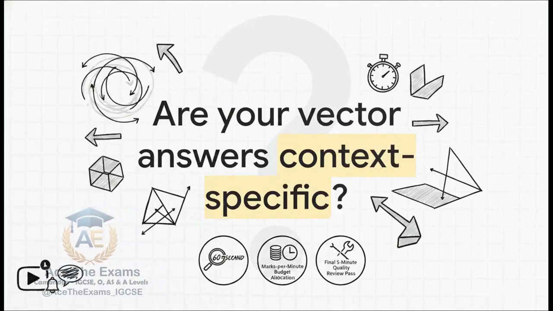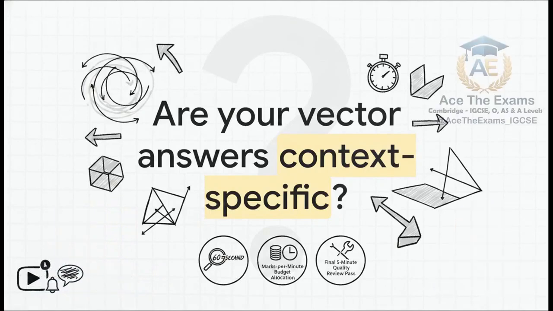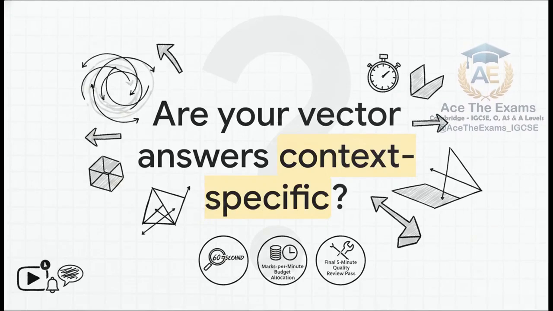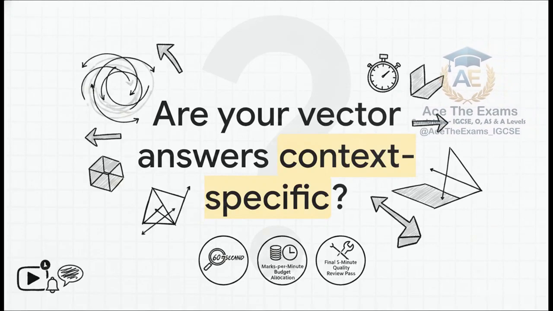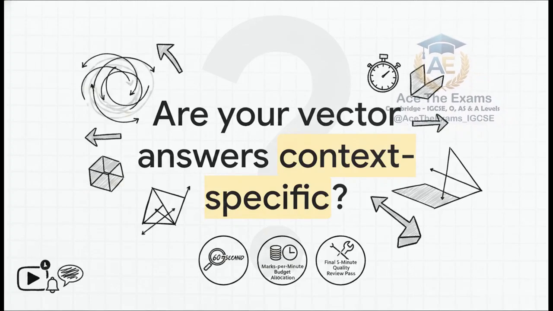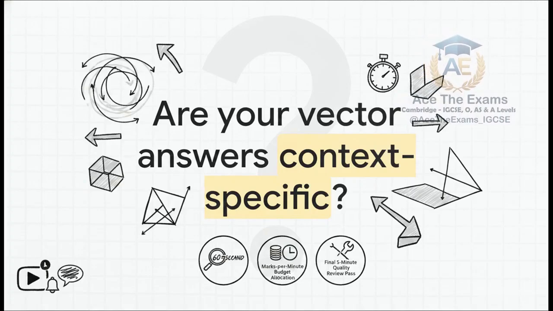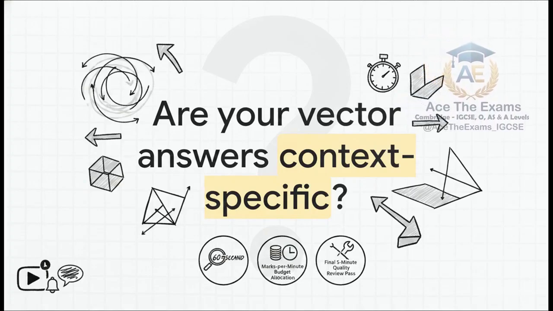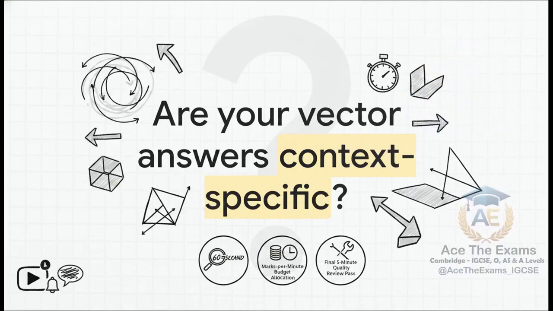All right, victory screen. Our mark velocity tracker is hitting 100%. To distill today's speedrun, you must enforce these 3 universal optimization rules. Rule 1, the 60-second command word scan. Lock on to the specific requirement immediately. Rule 2, the marks per minute budget allocation. Stick strictly to the procedural framework to perfectly balance accuracy with raw speed. And Rule 3, the final 5-minute quality review pass. Patch those contextual performance leaks before your time expires. Which leaves us with one final, absolutely critical question to ask yourself. Are your vector answers truly context-specific, or are you still bleeding method marks on generic presentations?